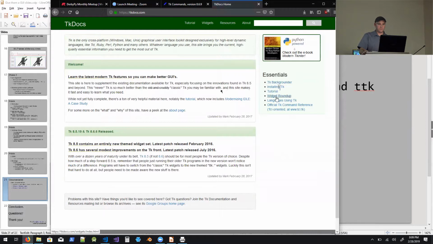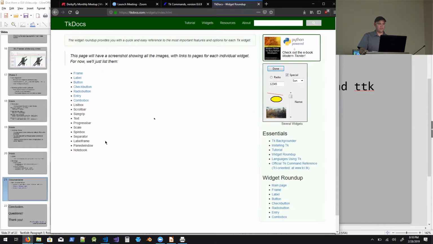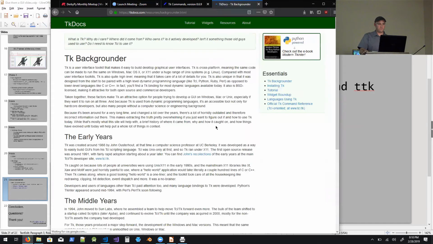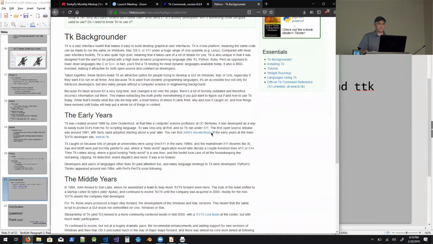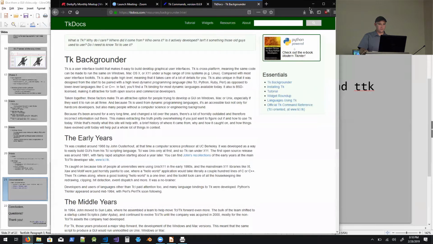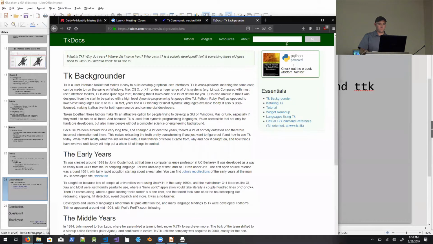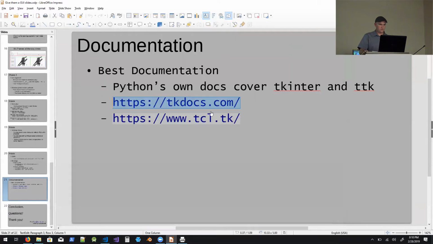It's got a good widget roundup, but even this is a work in progress that hasn't been updated recently at all. But it's got a really good walkthrough of history, why it exists, why it was created. And then obviously Python's, because it's in the standard library, Python has its own documentation on its implementation in Python.